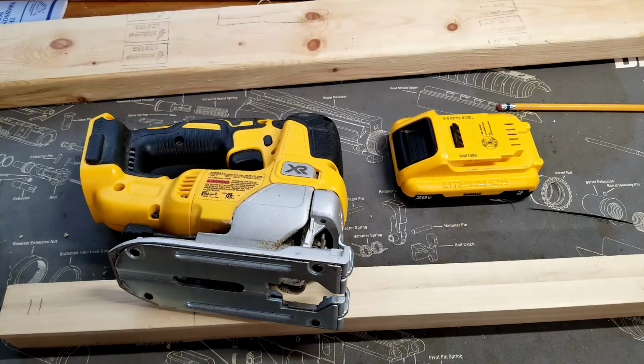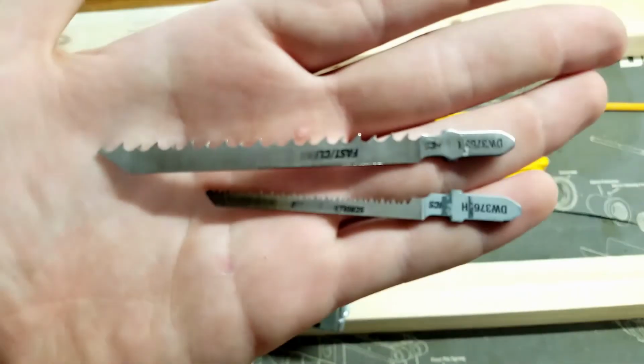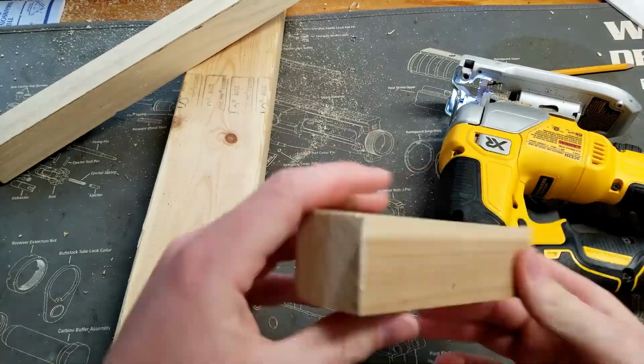At this point, I cut down the wood to size and drilled a hole in it that would fit over the shifter knob. All of it was for nothing because I'm an idiot and screwed up and cut the hole wrong. So I restarted, and here we are.